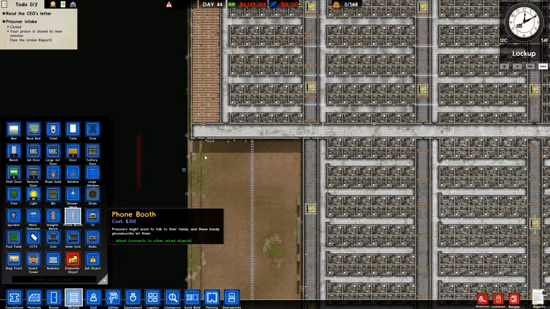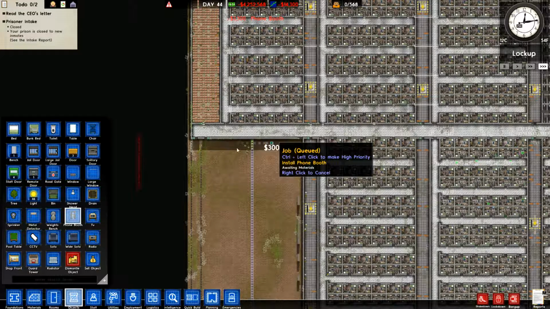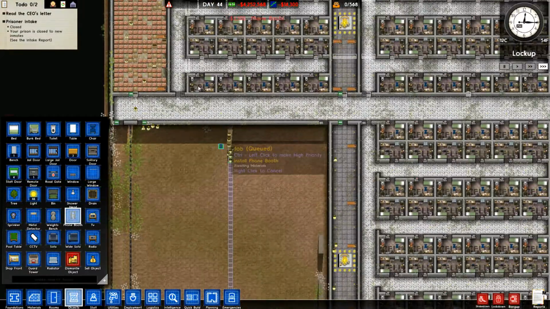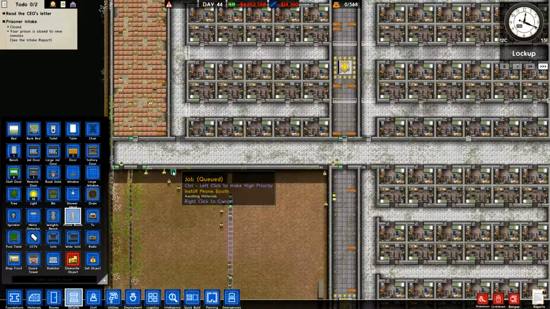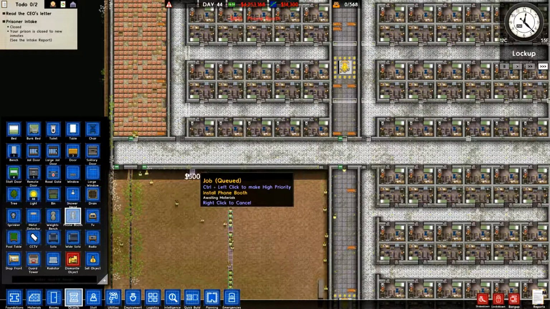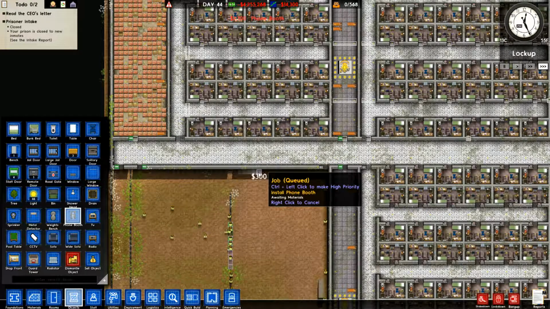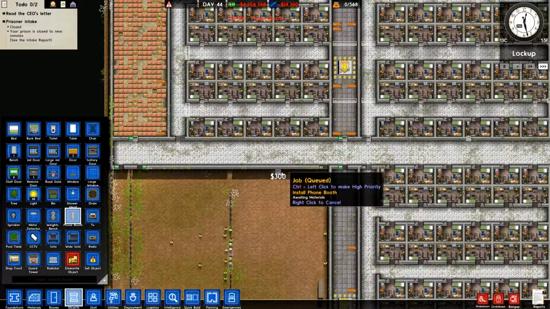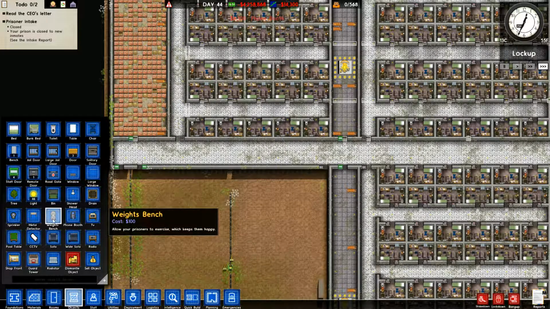And relatively pretty simple. We're going to run phone booths. Oh, whoa. If my mouse doesn't move on me. Phone booths we will run all along the top here so that people can call home. We want to make sure there's plenty in there. So we're going to do plenty of phone booths, and then we're going to do weight benches.